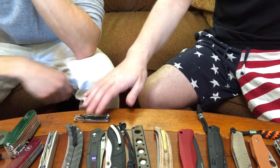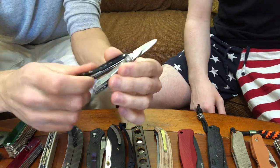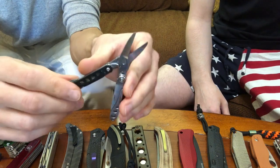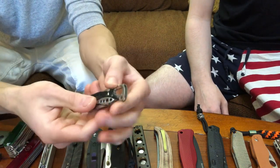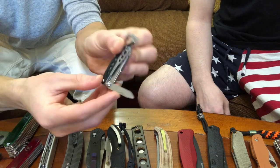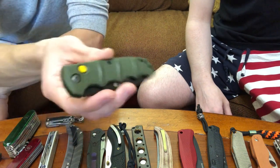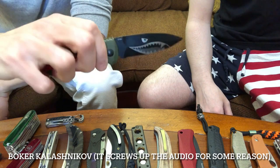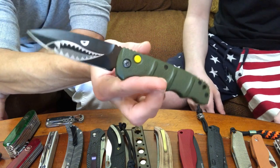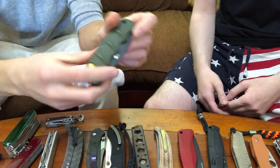Here's the Leatherman Style CS — good thing it's printed on there because I kept forgetting the model name. It's a scissors-based multi-tool — bottle opener, carabiner clip, a couple of tools. Not bad, and the knife is very, very sharp, so that's come in handy. And very last — this was a gift to me this year — it's a Victorinox in a special warrior pattern. Very cool, with a bright red clip on there. That's a really cool one.